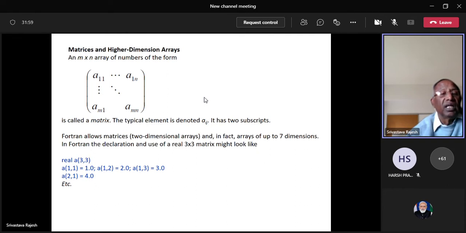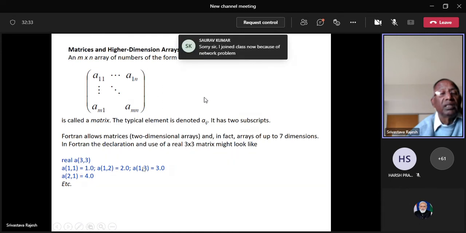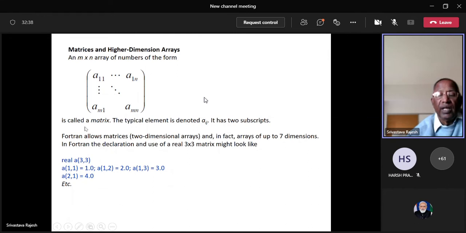So how will you understand this? A11 will be the first element of the first row, then the second element of the first row, and these values. So it's exactly the same. If you want to understand it, you can simply understand that A11 is like this, but you are given a quantity. So that makes this quantity. Now you see, I have written it like this, but if there are more values, you can easily use a DO loop and do this.